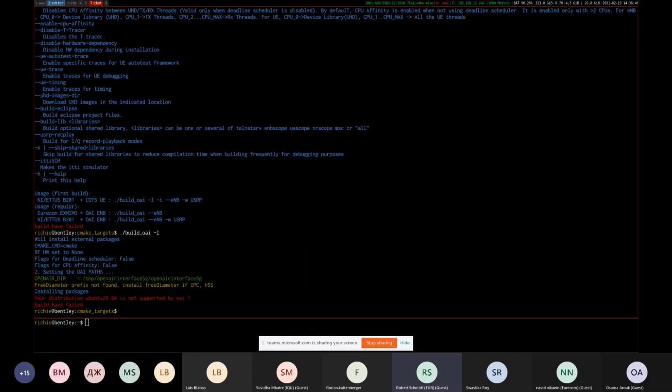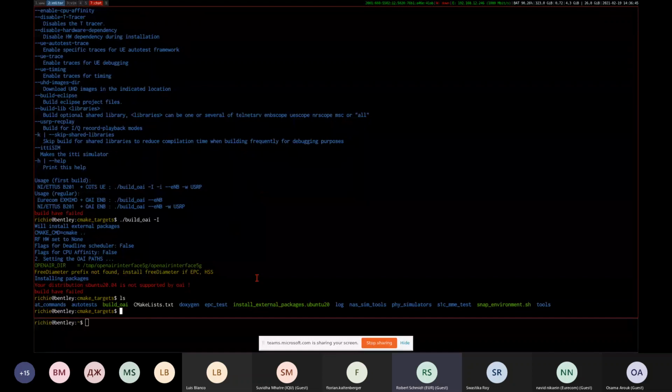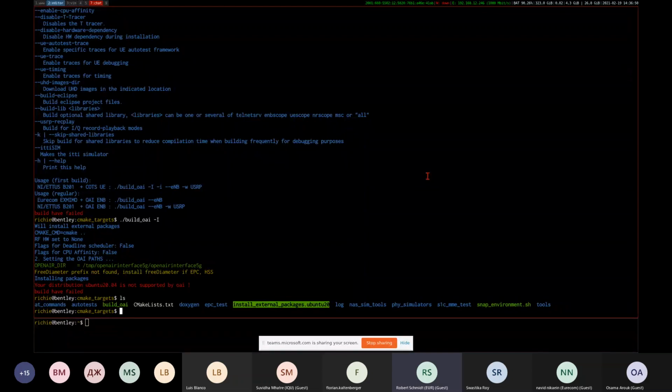If I was running this, it would tell me Ubuntu 20 is not supported because there's actually a separate installation script for Ubuntu 20. But this capital I is what you would need if you were installing the dependencies up front.